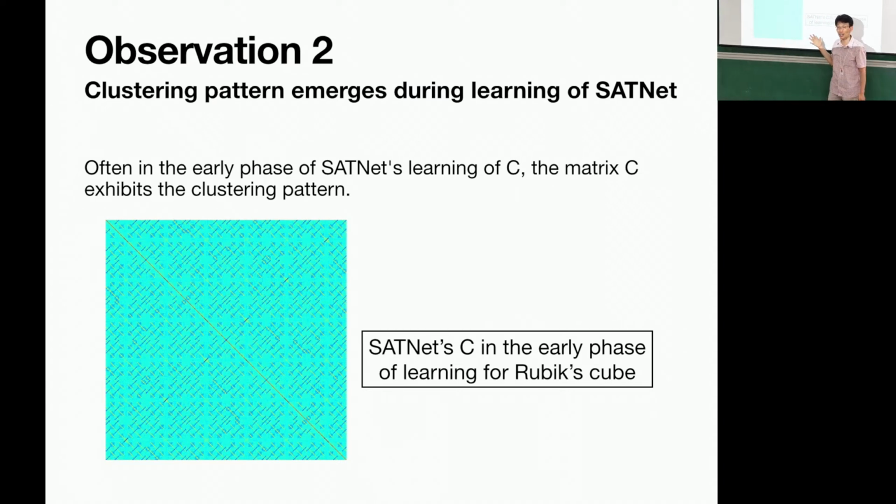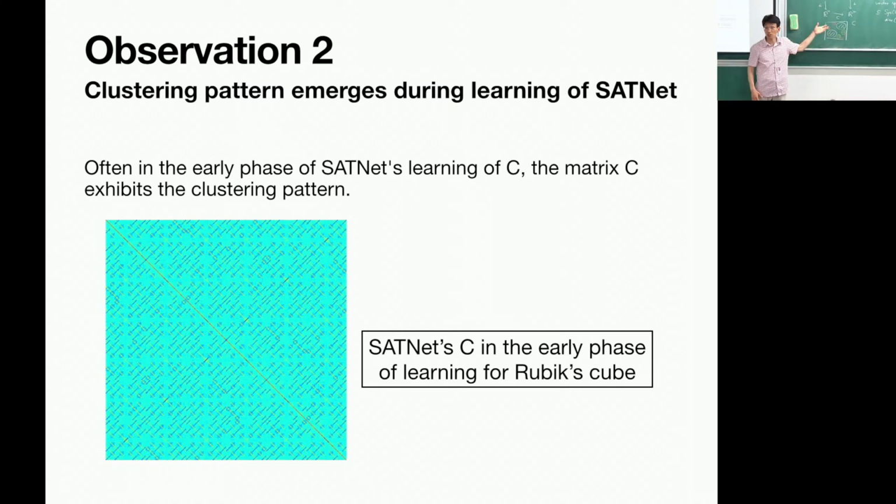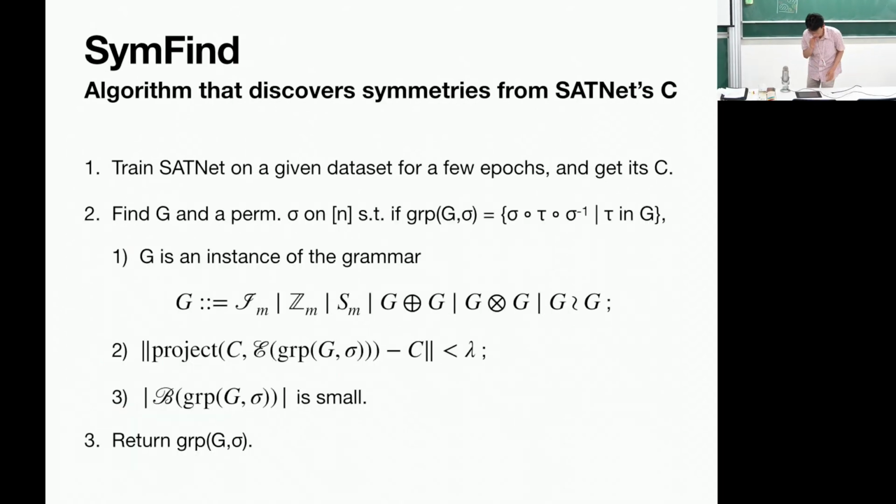But what I'm telling you is that in the matrix C, which is an n by n matrix, if you look at each entry, you can detect many equal values, many similar values. So there's a group 1 with many equal values, group 2 with many equal values, and so on. That's a good indication that the equivariance condition is kind of satisfied in a weak sense, approximately, because equivariance means this type of grouping should emerge. So that's what we used in our algorithm.